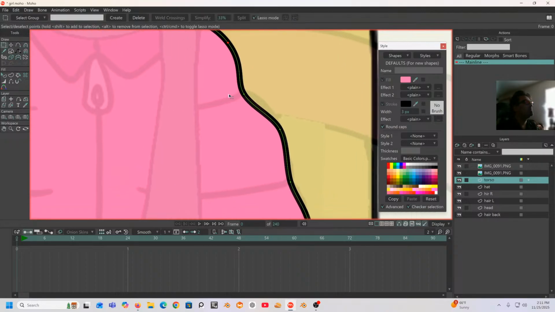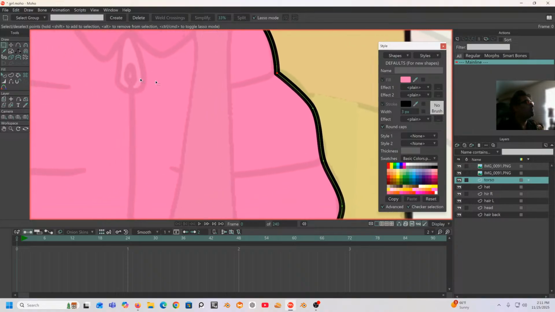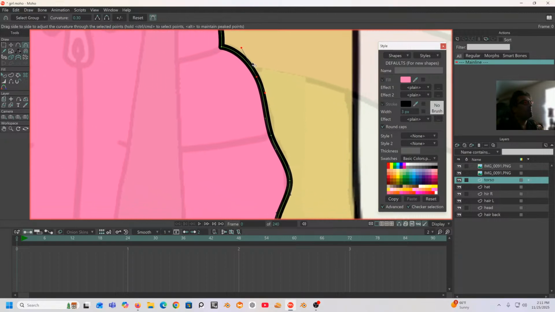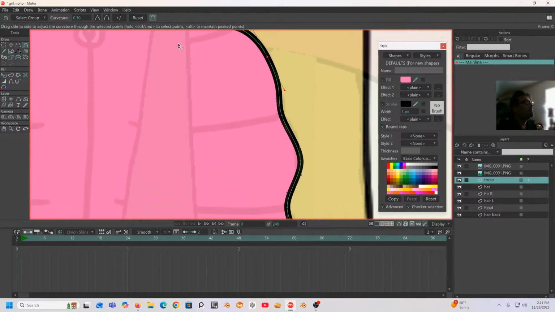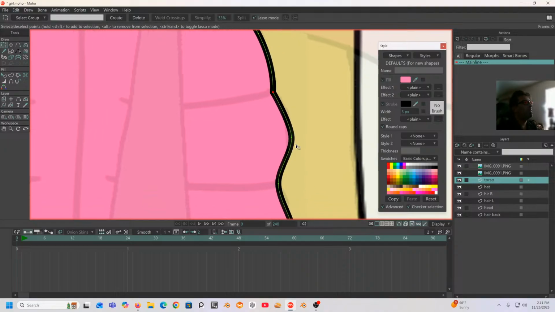So I'm going to go back here and select this point, Control P. I'm just keeping my fingers on the Control and P keys as I do this, sort of in the sharpening mode. And right here I'm going to go to curvature and just sort of pull around some of these points to kind of make them more appropriate, what they need to be. Alright, and then back to my selection and Control P.